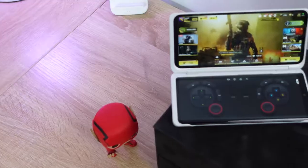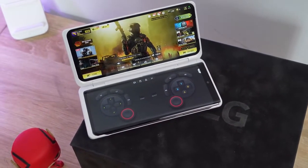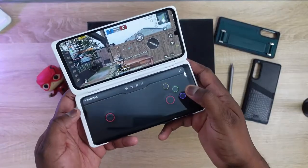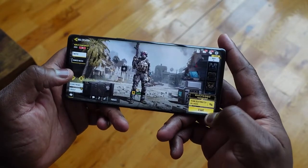Audio cues would be completely shared, so it's the same player — just turn off the sound. With the case, you have the ability to game using it with a second display. My issue still stands that we don't have triggers, and that's something I would love to see with these cases, or at least remap some of the buttons on the case to do some trigger functionality. That said, you still can map out the on-screen buttons any way you want. You can play with quad grip, which is a bit hard for me, but it gives you options to game and play.